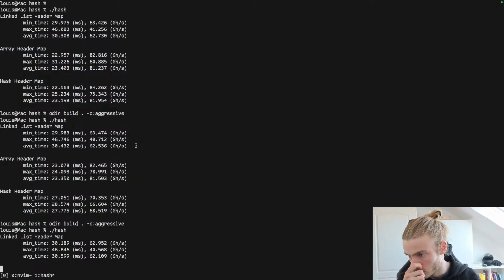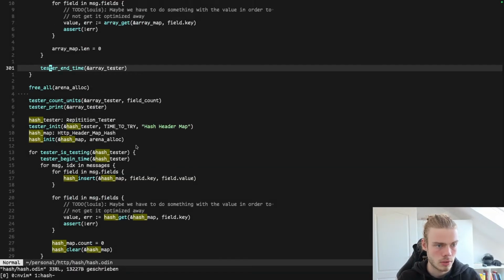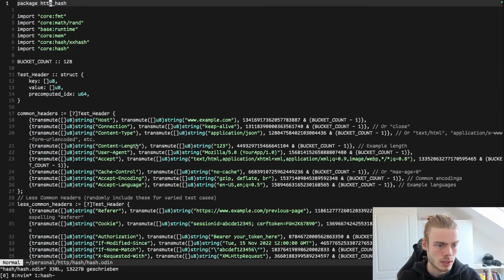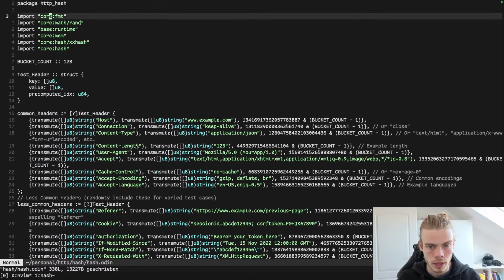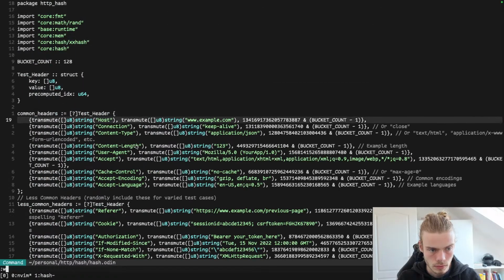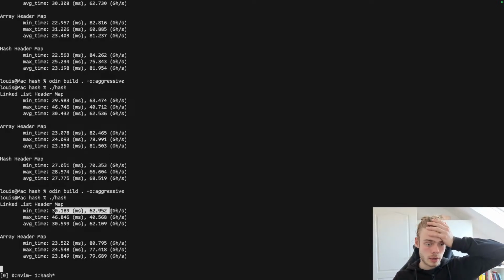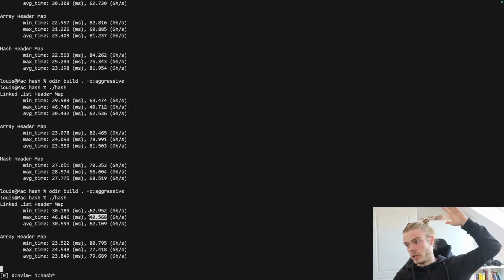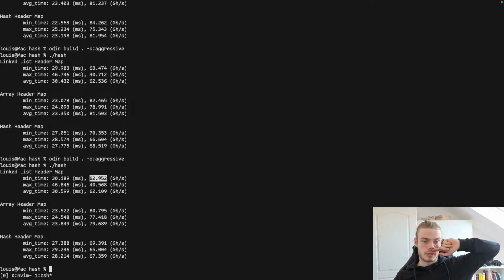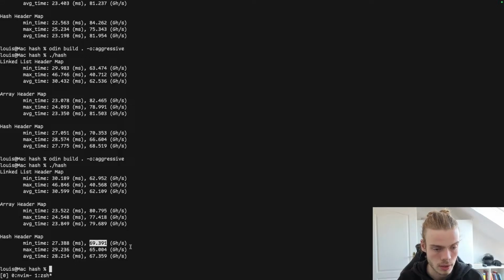So what I want to do is put this hash map in, which we tested is a little bit faster if we use pre-computed headers. I mean, it's 50% faster than the linked list that we currently use, or more or less 50%. I mean, it's not really 50%, right? It's more like 30%.